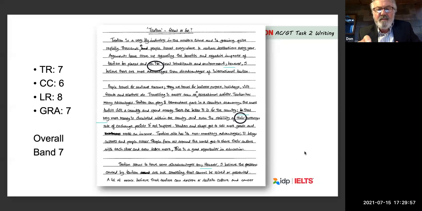Money is circulated within the country, and even the stability of their currency's rate of exchange persists. The country is singular, but we talk about their currencies, which is plural. Do you see, again, this is the same mistake that we already saw, but in reverse. The noun that their refers to is singular, but their is a plural pronoun. These are errors in cohesion.